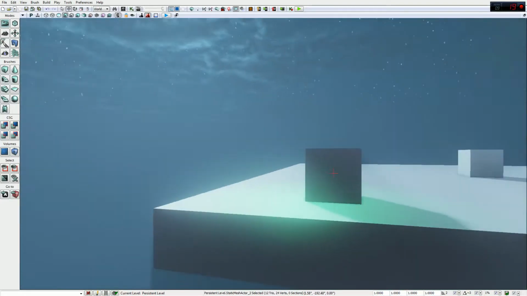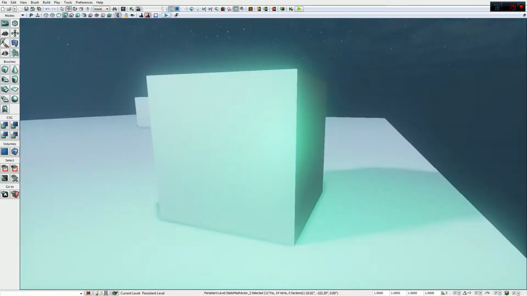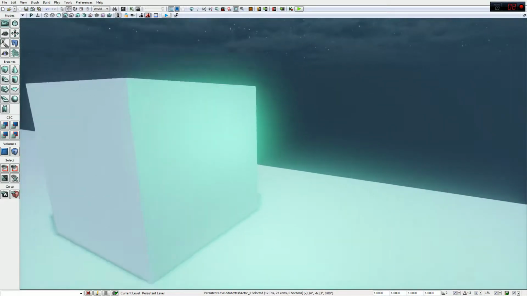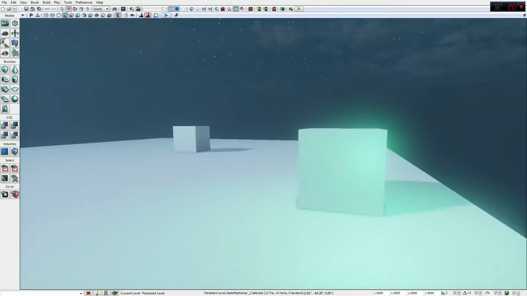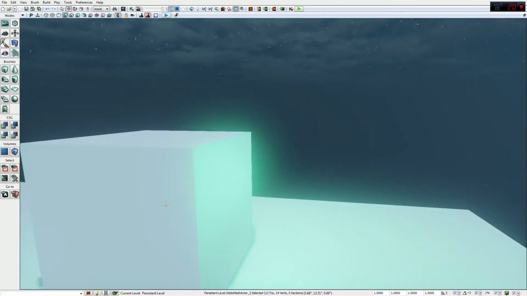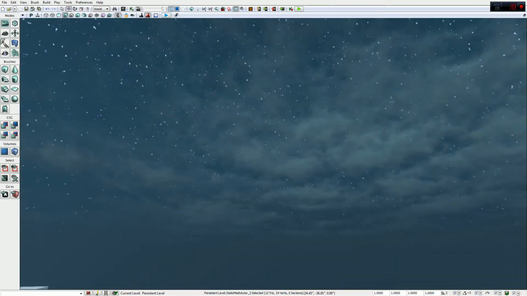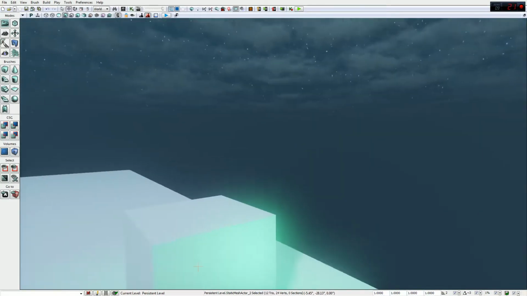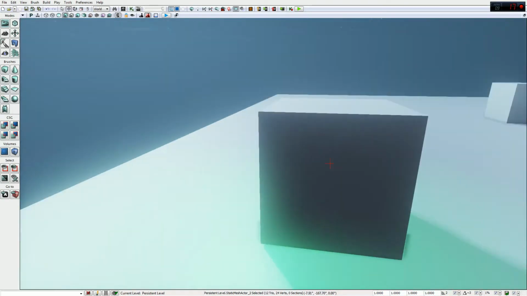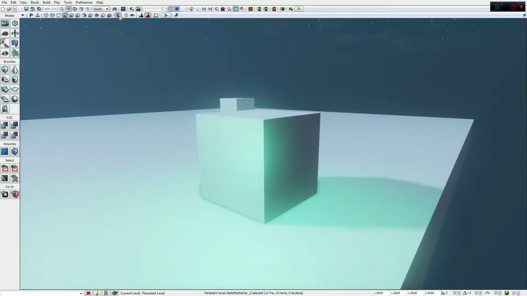There's a lot of blooming effect going on, which is this extra light here, and that's just because I have the brightness set up really high to compensate for the fact that we have a whole bunch of extra light coming from the moon up there. But you can see there's no real origin, and you can't see anything off in the distance here. So that's one thing you want to keep in mind with these lights, is that there is in fact no origin.